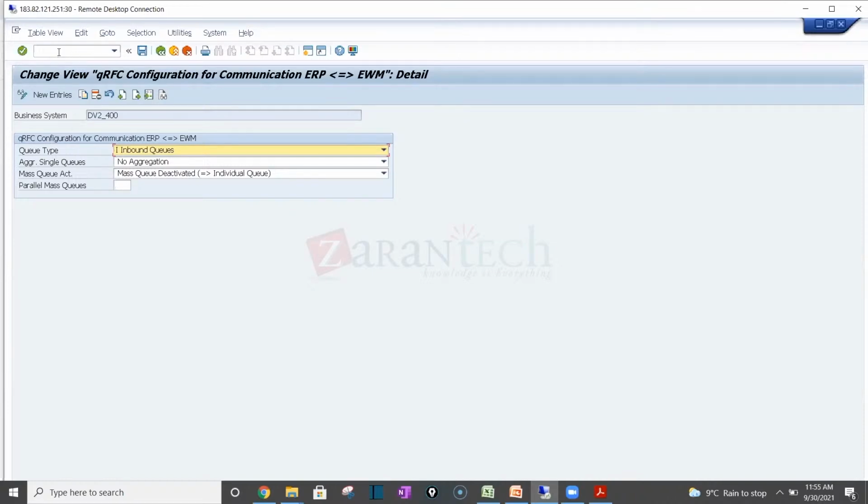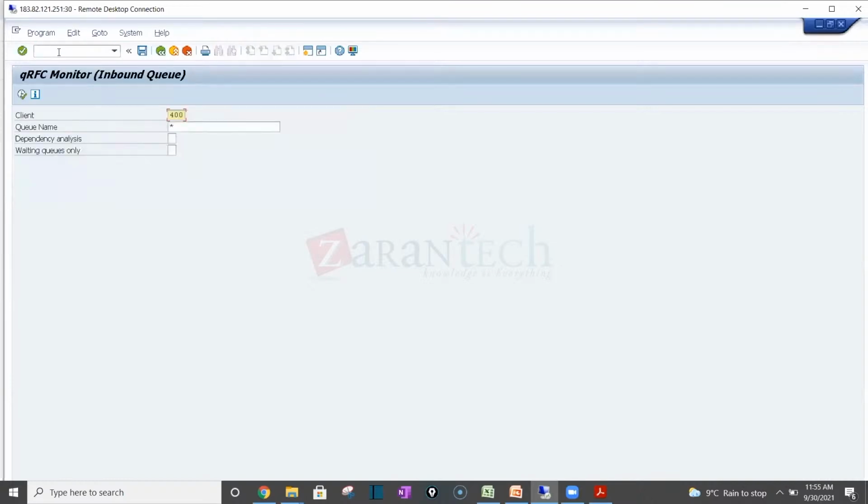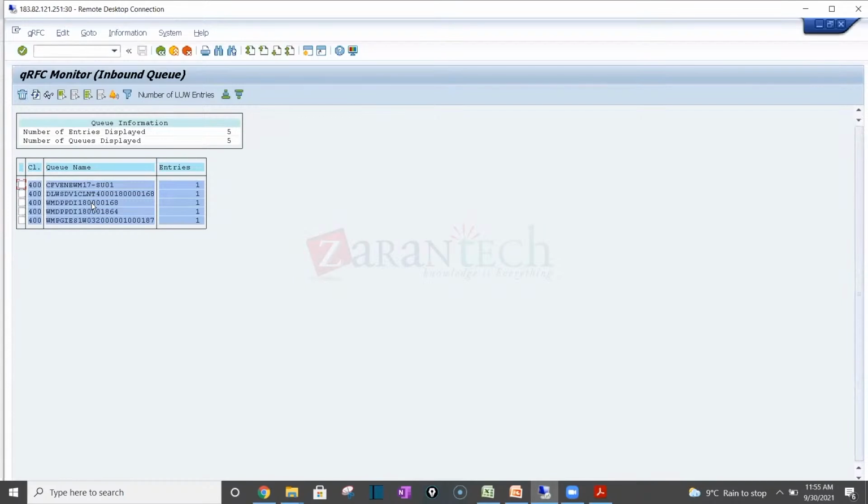Then if you have worked with decentralized WMS systems, the other two indicators are basically to help us with the queue processing. Prior to EWM, whenever we connected WM to a decentralized or similar scenario, we had multiple ERP systems connected to a WMS system. So when the data comes and goes, whenever it's RFC, we have queues.